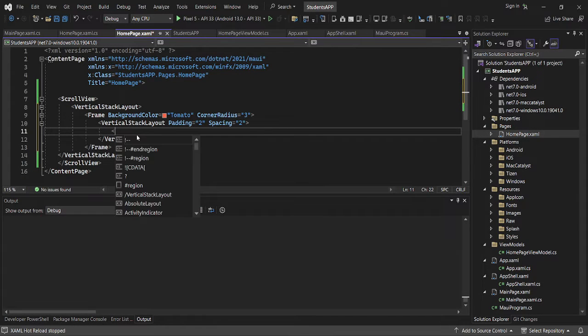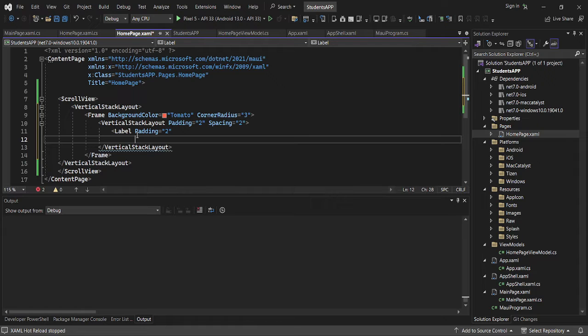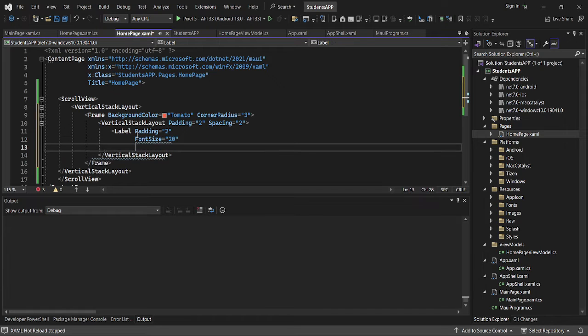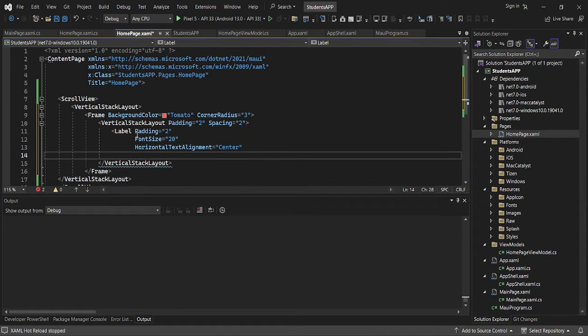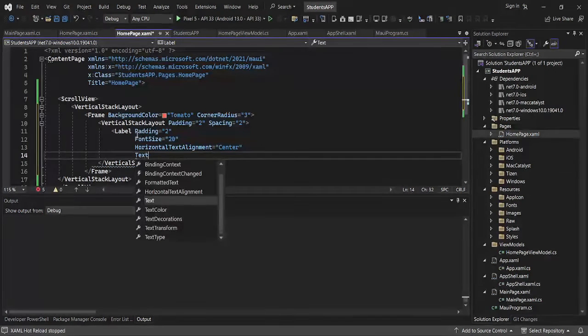Then inside here we can have a label. Then on our label we can say padding is 2. Then you can also say font size. You can say font size is 20. Then you can also say horizontal text alignment. You can have these as center. Then you can also do the text now.